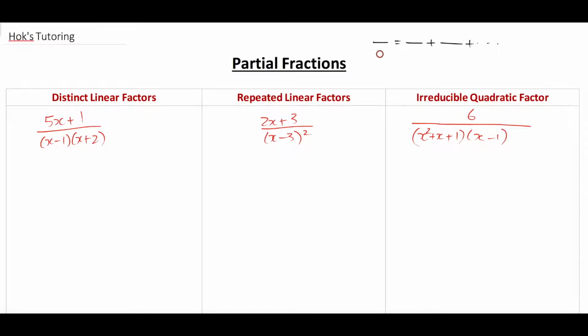How does partial fraction work? Here's a great example. Previously in your maths, when you're adding fractions together, 1 on 3 plus 1 on 4, what does that do? Well, you combine the fractions together, right? You make them have the same common denominator, 12 in this case. If you want the 3 to become a 12, you multiply by 4, so you multiply 4 on both numerator and denominator. And for the 4, you multiply by 3, and then you get 4 plus 3 divided by 12. So that is 7 on 12.